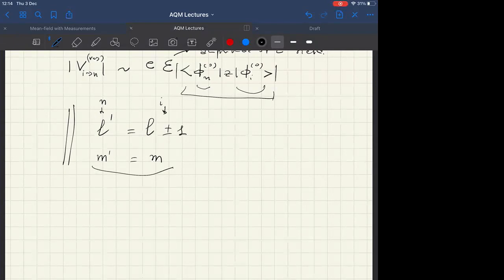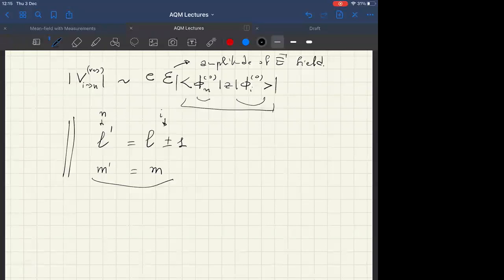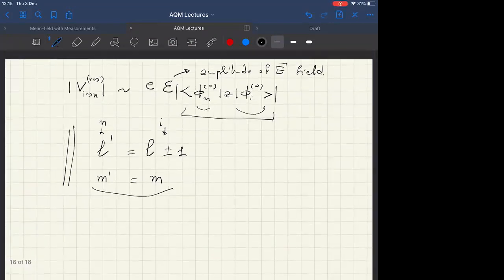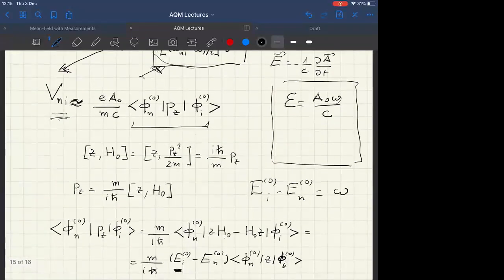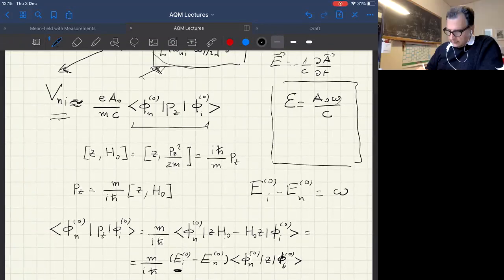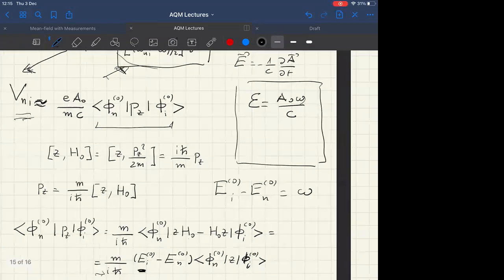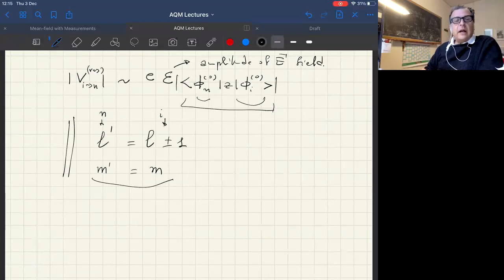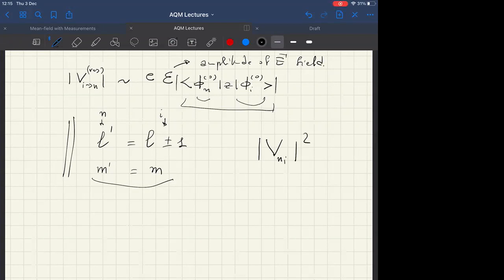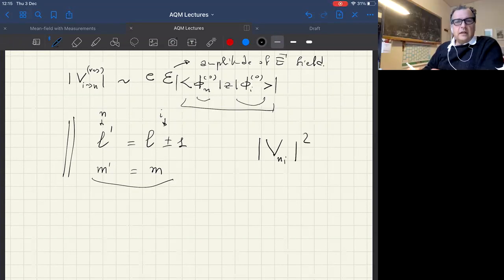Yes. Another question. So before, you calculated the transition matrix element. You have the PZ in the previous page. You have the imaginary term, right? And then you input this term into the VNI. Where did the imaginary term go? I simply forgot, because first of all I should write all the coefficients, and this is something you have to do. What I want to tell you is that what is important in the transition rate is VNI modulus squared, so the I will not play any role. Oh, I see. So it will be like E squared and then epsilon squared times the modulus. I have to take the modulus square of this. Yes. Okay. I did not write all the coefficients.